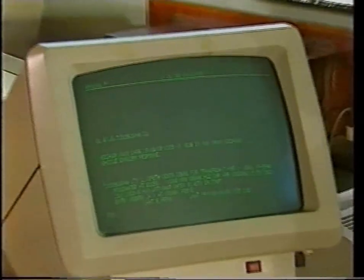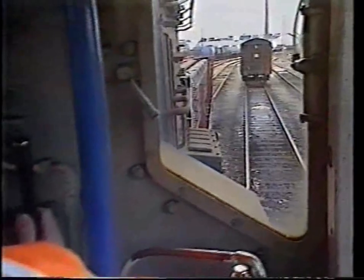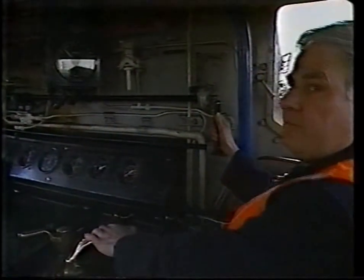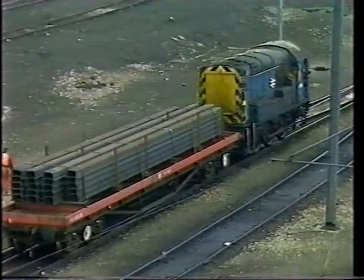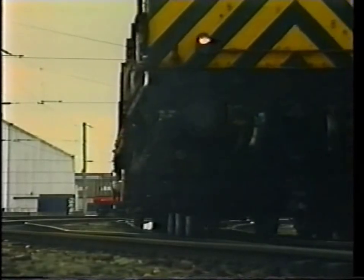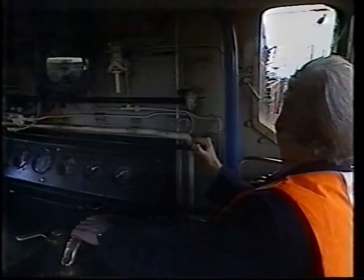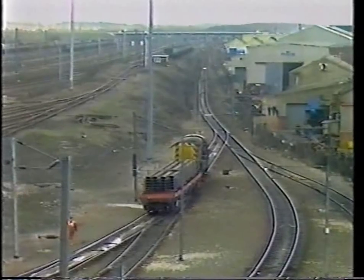Let's go live outside and get a driver's eye view of what's happening out in the marshalling yard. The driver today, Harry Blackburn, has been with British Rail for 43 years, with 30 years spent driving. He's one of the last of the regular steam train drivers and has driven the Deltics as well. That wagon he's pulling has a brake problem. It's a wagon loaded with sections for the Channel Tunnel link, on its way down to Dover. The wagon is about 10 years old — about £25,000 to buy ten years ago, about £37,000 to replace it now. About 50% of the wagons that pass through here are privately owned.